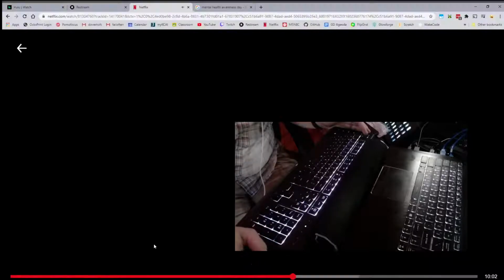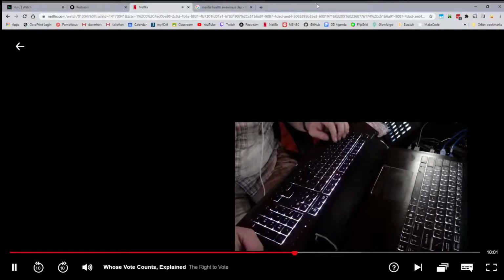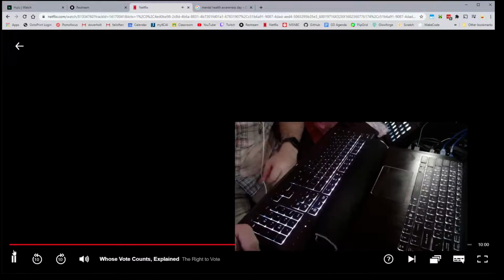Well, it's not working currently. Usually what happens is I'm able to take a single screen. Well, that's too bad. I'll have to figure out how that works, because it's not working for me right now.